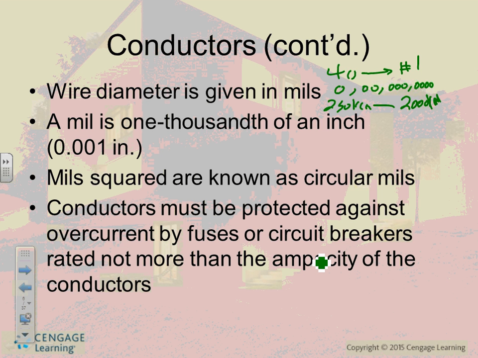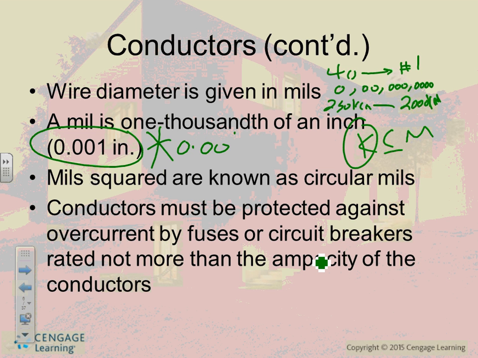Now, what is a mil? kcmil is the circular mil, and 1,000 is a kcmil. K is for 1,000, C is for circular, and M is for mil. Now, what is a mil? You guys studied that with Polly when you did that one? So the mil, very easy. The mil is 1/1000th of an inch. What happens when you square a mil? A circular mil is a square mil. So you multiply this by itself. That's what a square mil, or a circular mil, is.